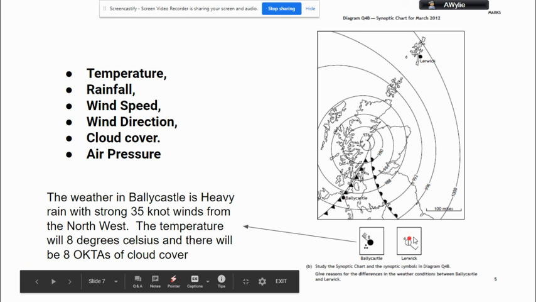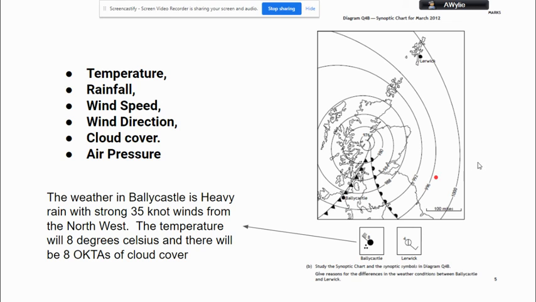So why is there a southeasterly wind? Well, let's remind ourselves, winds travel in an anti-clockwise direction in low pressure, following the isobars. So I'm tracking the wind here with my red dot, and as it arrives in Lerwick, it's coming from the southeast, which we can see on our weather symbol. Finally, why is it only 10 knots? Well, that is to do with the fact that the distance between the 2 isobars is quite far apart. It's also much further from the center of low pressure, which is over here, and therefore the winds are going to be much milder. Okay, that is how you answer these questions.